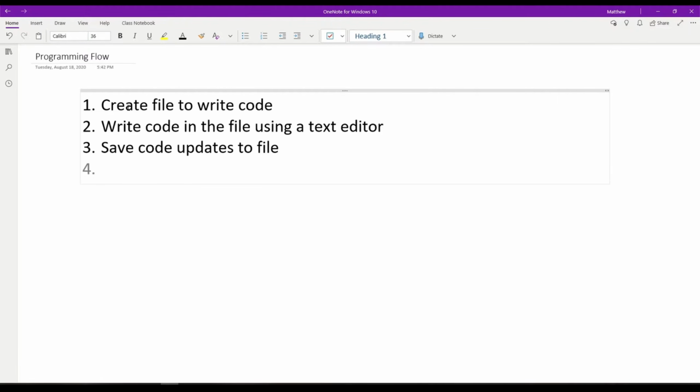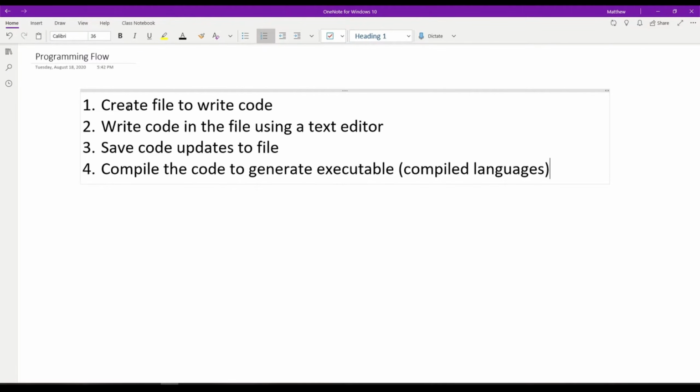And then step four, we're going to compile the code to generate an executable. This is only for compiled languages. Right? So if you're running an interpreter, then you wouldn't have to do that particular step. And then you're going to run the executable to confirm that it works correctly.